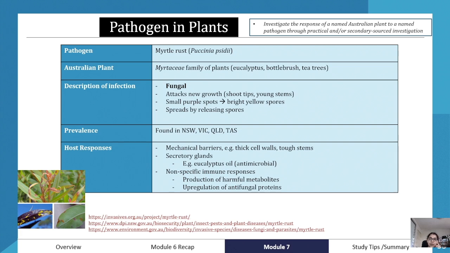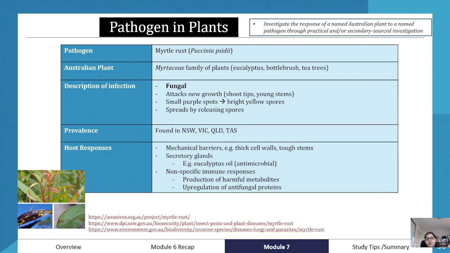So here is an example for us. We've got a pathogen known as the myrtle rust, and the myrtle rust affects the Myrtaceae family of plants in Australia, including eucalyptus, bottlebrush, tea trees. So you want to know a named Australian plant, and there are many out there, but this is one of them.